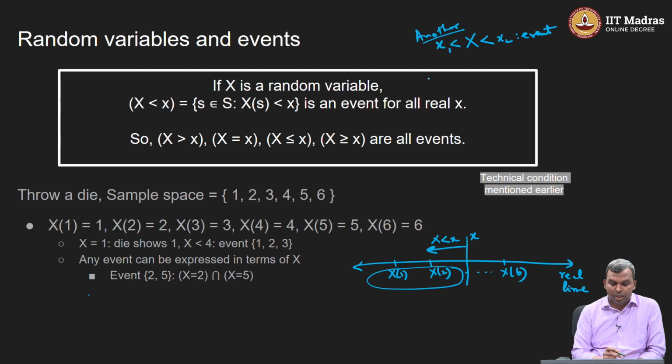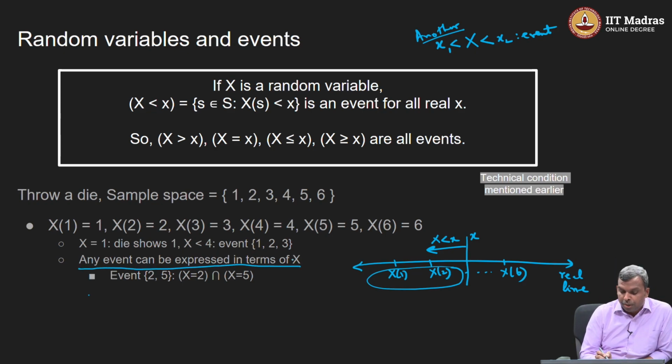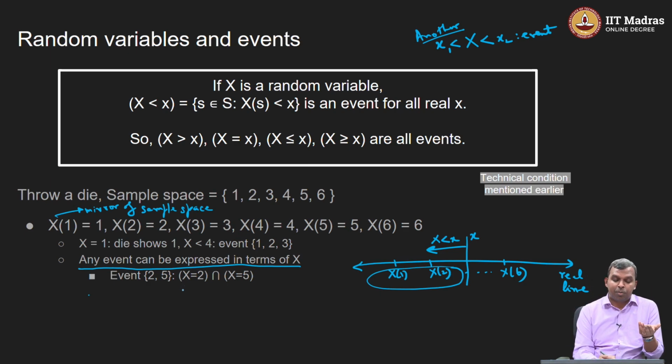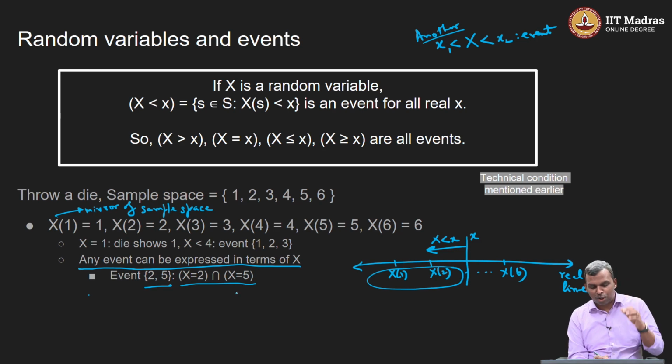Here's an example. Once again, I've given you an example where the random variable is sort of like the identity function in throwing a die. X is simply the number that shows up. You can see X equals 1 is the event that the die shows 1, and X less than 4 is the event {1, 2, 3}. Any event can be expressed in terms of X. Notice this is a crucial property, because this X is like an identity. It's a mirror of the sample space. So any event that you possibly have in the sample space, you can define it using X in this fashion. It's sort of a trivial thing to say, but it's important. That's why you can worry about random variables and little else. This is really needed most often. So this is a simple example that we looked at.